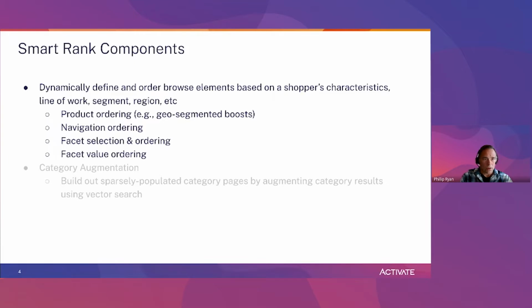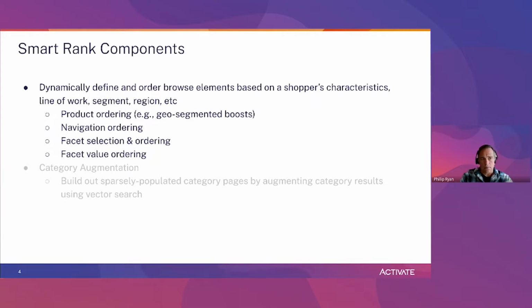So among those elements, obviously there's product order, and which products are visible above the fold is obviously important. An example of that is in the apparel space. If you're interested in jackets and you navigate to that section of the site, the products you care about if you are from Maine are probably going to be different than the products you're most interested in if you live in Arizona, say, or Florida.